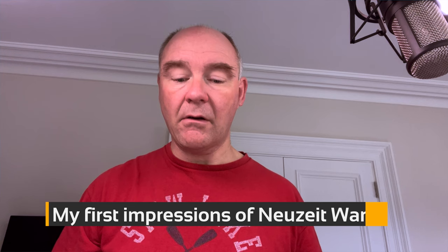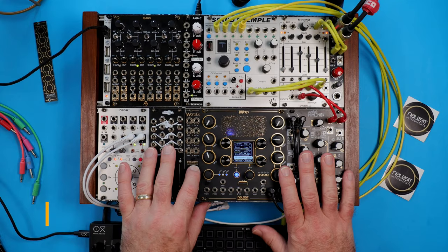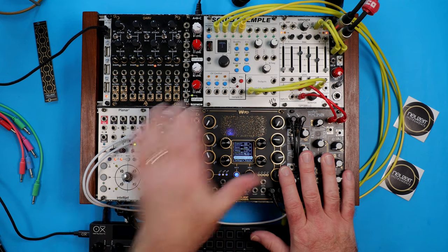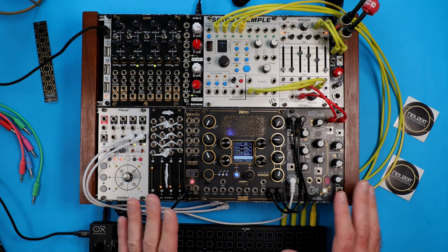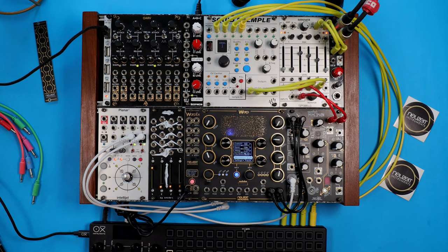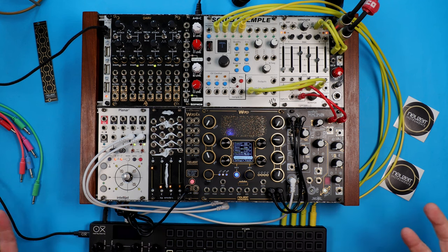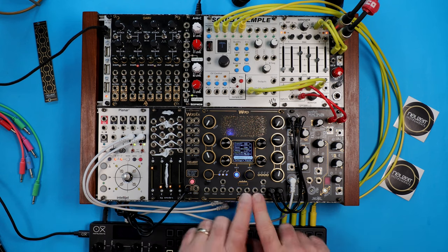Hi, in today's video, I want to do a quick taster, first impressions overview of the new Neuzeit WARP oscillator module, which I was recently sent by Neuzeit to do a video on. I've had my eye on this since Superbooth earlier this year, and I was very excited to get it. The sound out of it is quite spectacular. And like everything from Neuzeit, it's really, really well made. The build quality, the finish quality on the panel is outstanding.